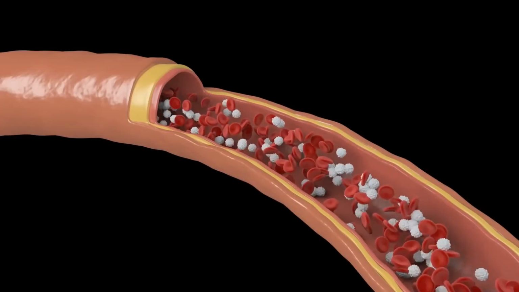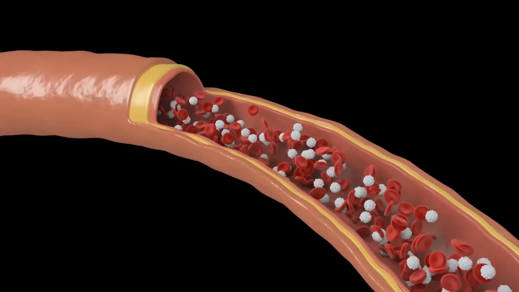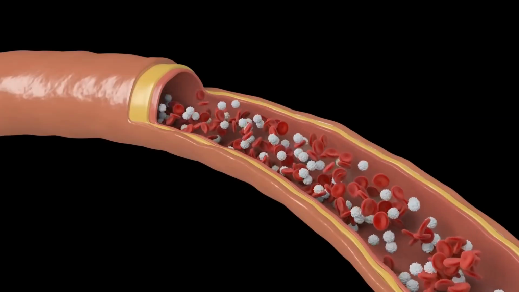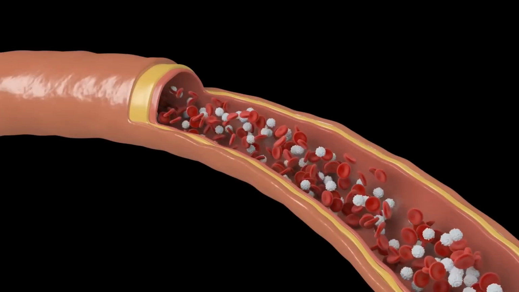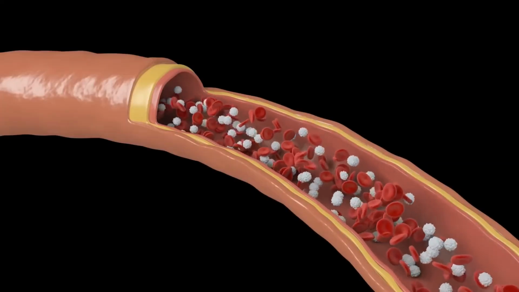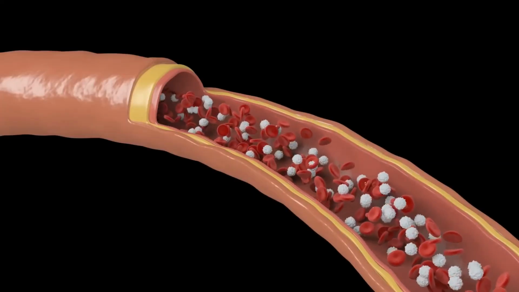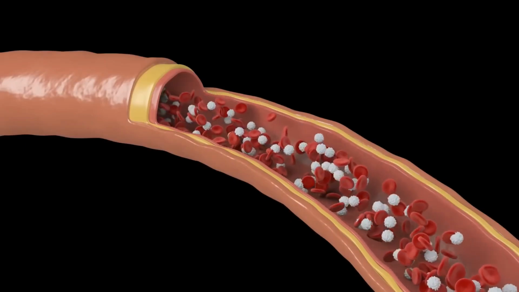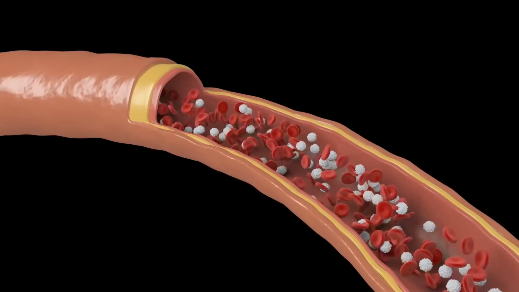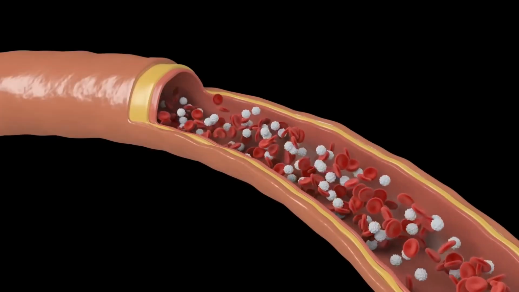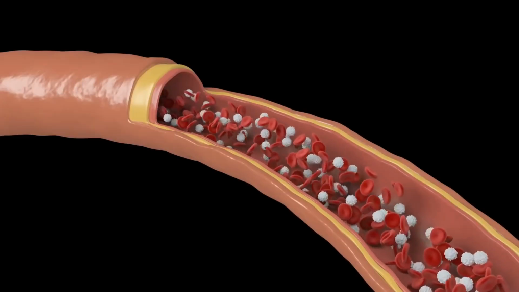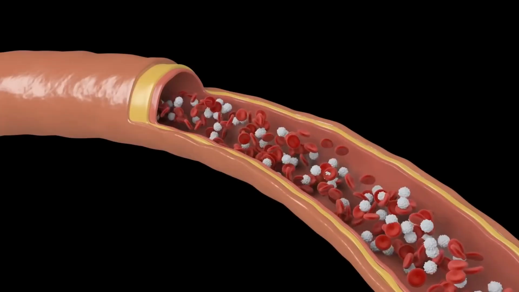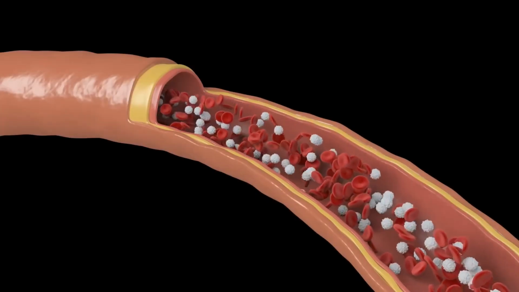Red blood cells are produced in the bone marrow and have a lifespan of about 120 days. White blood cells, or leukocytes, are responsible for defending the body against infection and disease. There are several different types of white blood cells, including neutrophils, monocytes, lymphocytes, and eosinophils. White blood cells are produced in the bone marrow and have a lifespan of several days to a few months. Platelets, or thrombocytes, are small, irregularly shaped cells that are involved in blood clotting. When a blood vessel is damaged, platelets clump together to form a clot that helps to stop the bleeding. Platelets are produced in the bone marrow and have a lifespan of about 10 days.